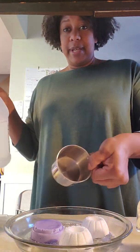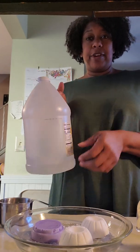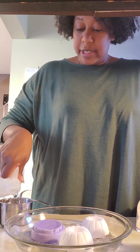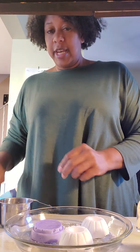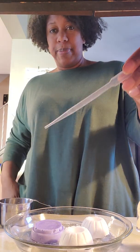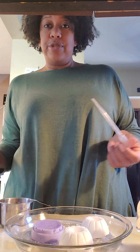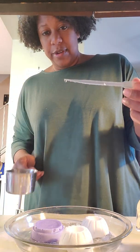I'm going to use the same container that I had. I have some vinegar — just regular old white vinegar. I suppose you could use fancy vinegar, but you could use this. And then I have one of these little pipettes, but if you have a turkey baster you could use that, or you could use a spray bottle. And I'm just going to squeeze some vinegar into my pie plate.